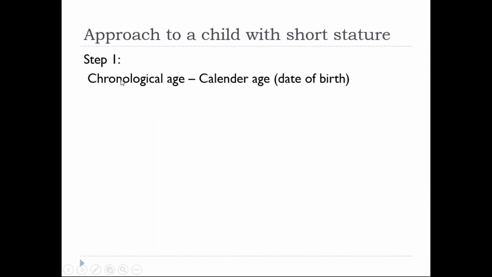So when you calculate the chronological age here, I didn't mention that, but for a premature child, we take the corrected gestational age. Say he was born at 34 weeks. From when he reaches 40 weeks, we are going to count his date of birth. We all know that a full term baby is 40 weeks. So suppose he was born at 34 weeks, we are going to subtract those 6 weeks from his age.